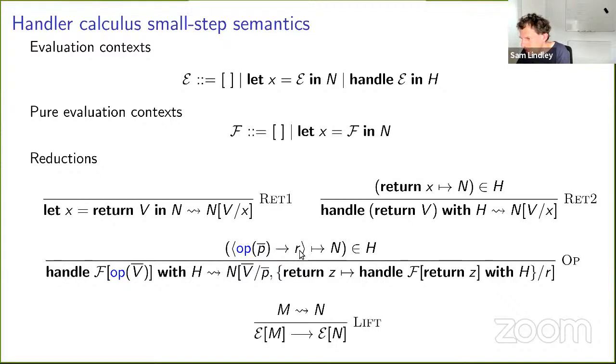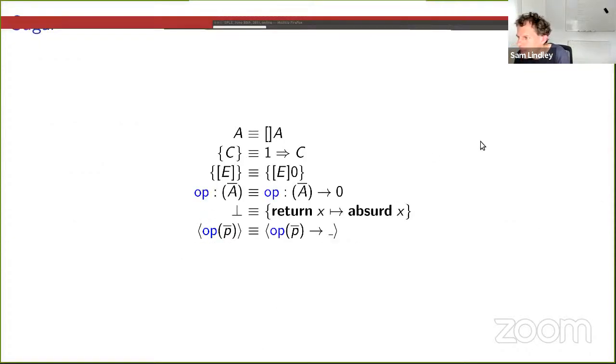Well, the resumption is the context. So it's a handler that will just wrap the context around the variable that's returned. But in addition to doing that, it also rewraps the existing handler. And what this means is that you uniformly handle all of your operations in the same way. You don't get to sort of switch to a new way of doing it.